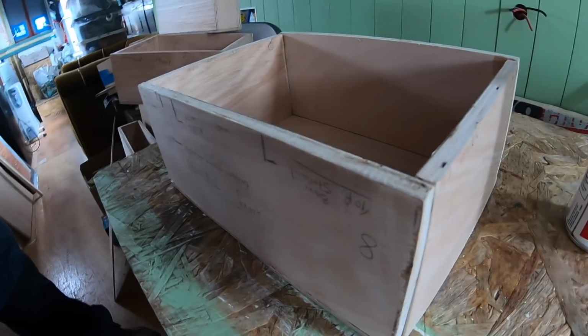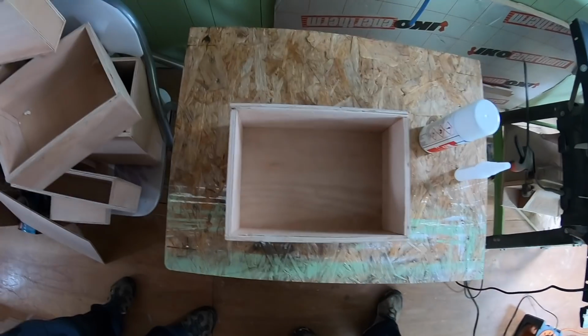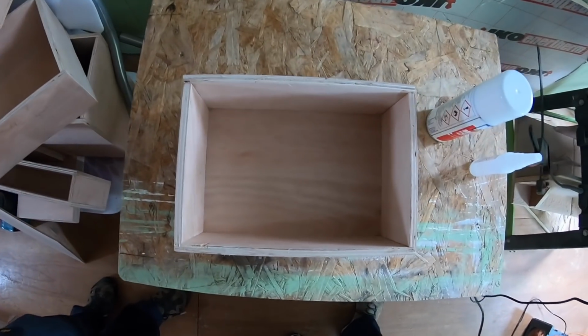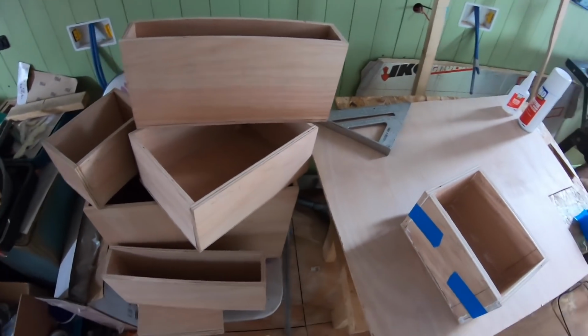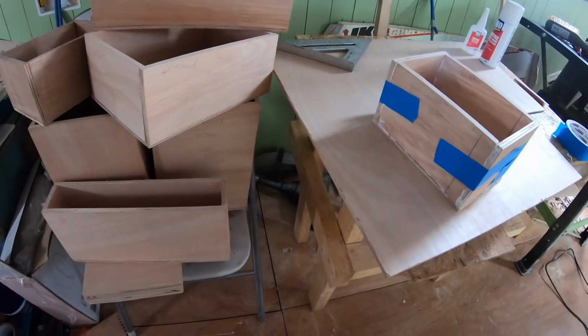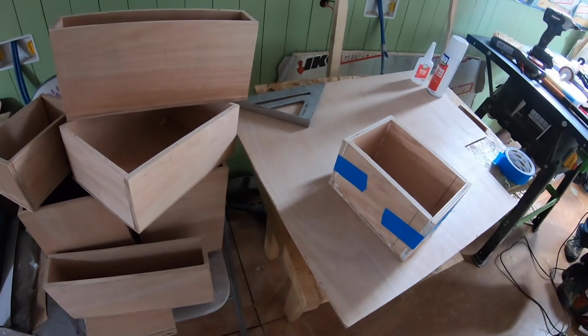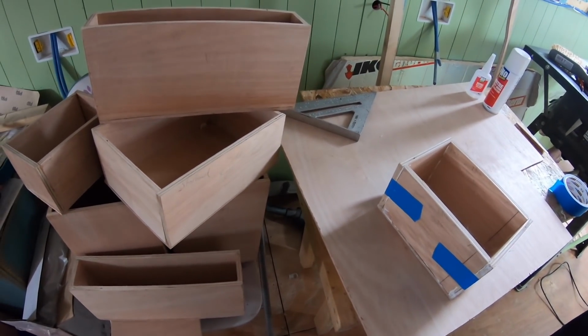So now they're all done, I can give them a couple of coats of paint on the outside. The inside will eventually probably be wallpaper or fabric, but just to make them look a little bit pretty. Later on, I put some brad nails in the boxes too, just to hold them tight really. There's not much going in the boxes, not much weight, and they don't have to be too sturdy, but it was just for some extra support.